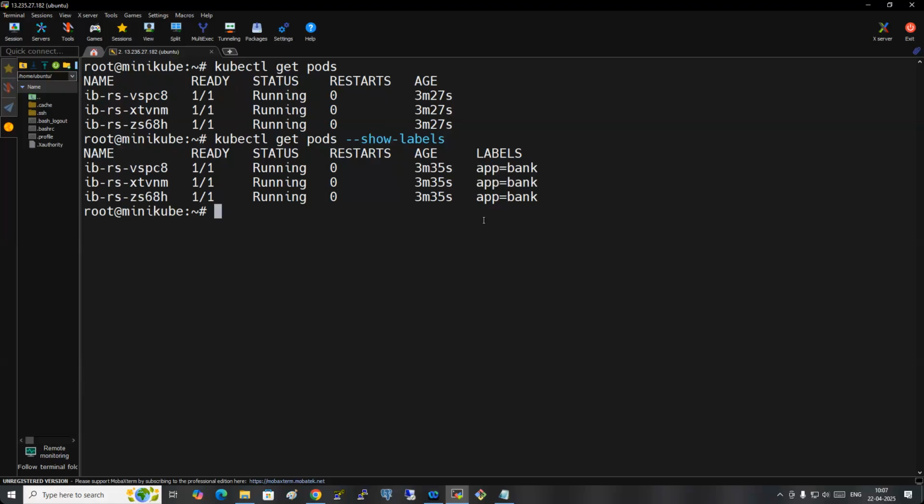You understand how important a label is? Without labels, can you list the pods related to a particular group? For that reason, labels are very important in real time. What's the command to list the pods with their labels? kubectl get pods --show-labels. It is showing the labels here.